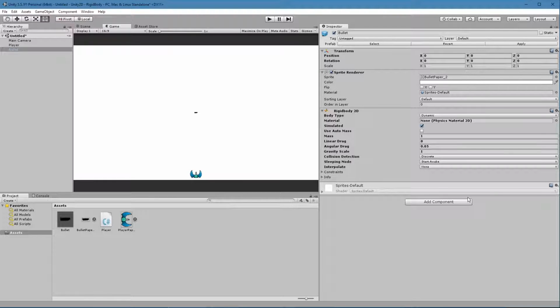Okay. So RigidBody 2D. The basic rule of when to use a RigidBody 2D is if you have objects that move and need to participate in collision, you need a rigid body, and you also need the collider, which we'll get into in the next video. So if the objects are static, they don't move, they don't participate in the physics engine, they don't have gravity or whatever, you don't need to have a rigid body.